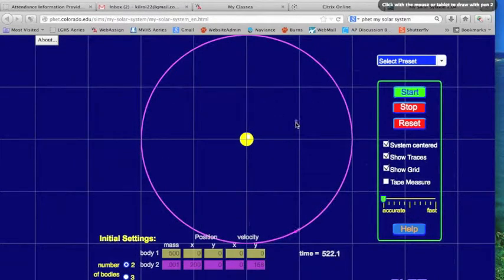We can see we have a satellite going in a circular orbit about a planet, or maybe it's a planet going around a star, it doesn't really matter. The yellow thing in the middle has a mass of 500. The other thing has a tiny mass, so its gravity doesn't really affect body one. From Newton's third law, the force of gravity of the big guy on the little guy is equal to the force of gravity of the little guy on the big guy. But we're going to say big M is much bigger than little m, so the acceleration caused by the force of gravity on big M is negligible.